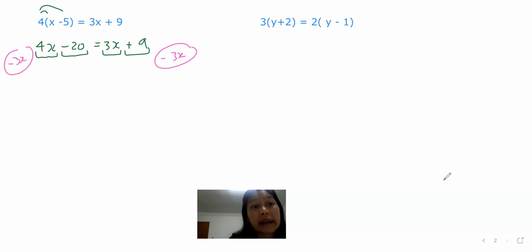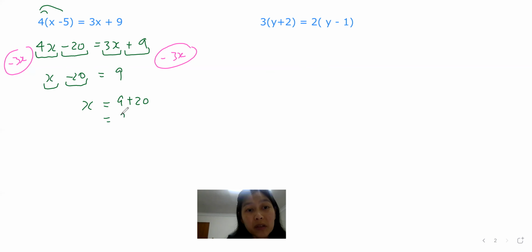So what do you write next line? It's x minus 20 equal 9. See, it's simpler, getting less terms, right? And again, bear in mind, just one last step, you get the answer. It's plus 20, right? 9 plus 20. Inverse operation of minus is a plus, so it's 29. Got it? Again, you may pause the video to try again or to read slowly and play again when necessary.